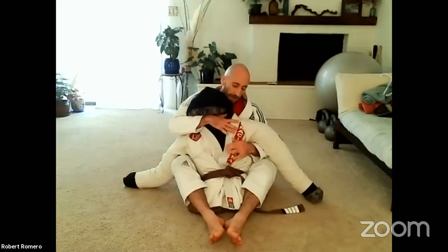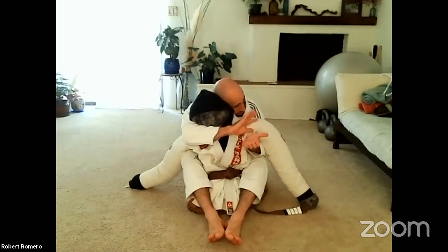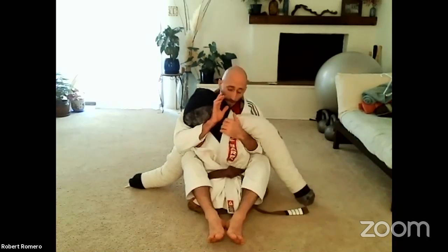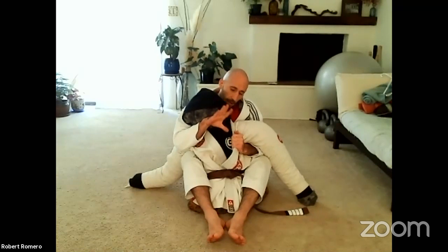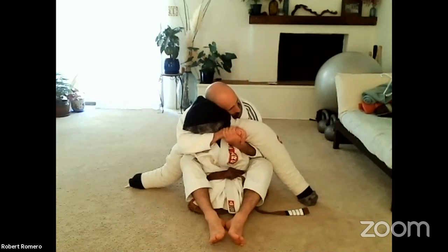So the first thing we're going to be going over today is just a basic gi choke from here. Okay? So I have my controls. My head is to the back. I'm going to choose the side that my hand is under, the underside, and I'm going to get a grip on this gi, okay? Doesn't really matter what kind of grip. I don't even use my thumb. I just get a grip and I pull down, okay? My other hand, I'm going to put thumb inside. So one more time, I have my gable grip.